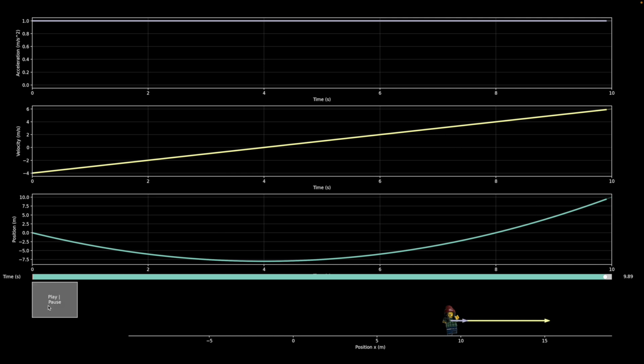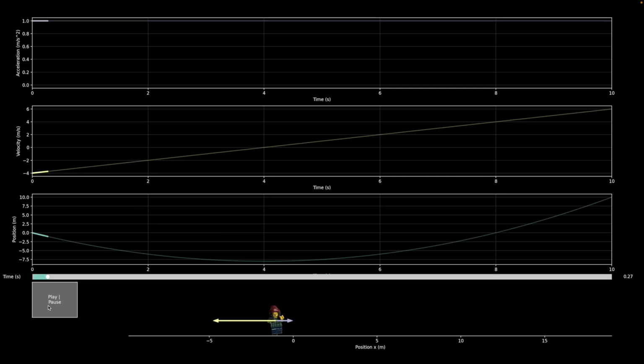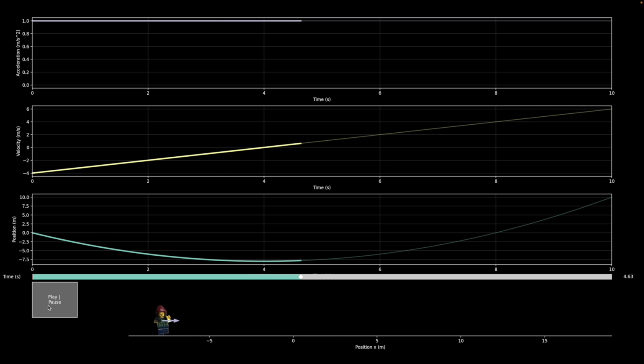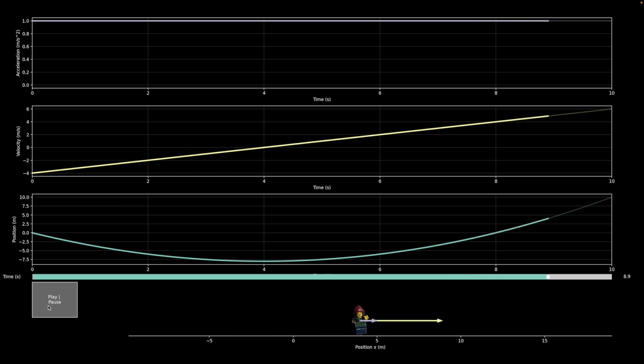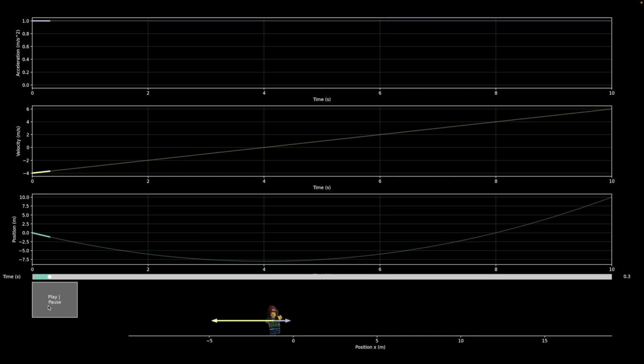So let's just play it as an animation now, just to see how that actually looks. So there you go, you can see Carrot starts by moving left, slowing down, comes to a halt at 4 seconds. Velocity vector is now moving to the right, and getting faster and faster and faster, as you can see by the velocity getting more positive, until eventually we run out of time, we start again. So just watch that through one more time.